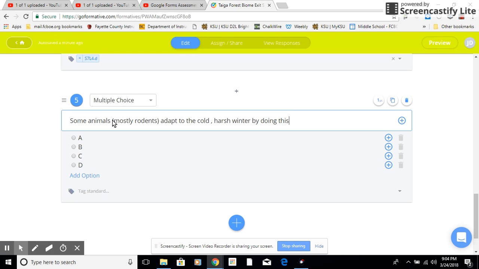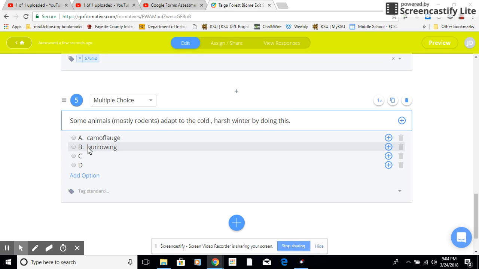Okay. Now I already have A, B, C, D, but there's nothing written for each one. So I'm going to click on it and add to it. So this one I might say camouflage. You can always check your spelling later if you need to.